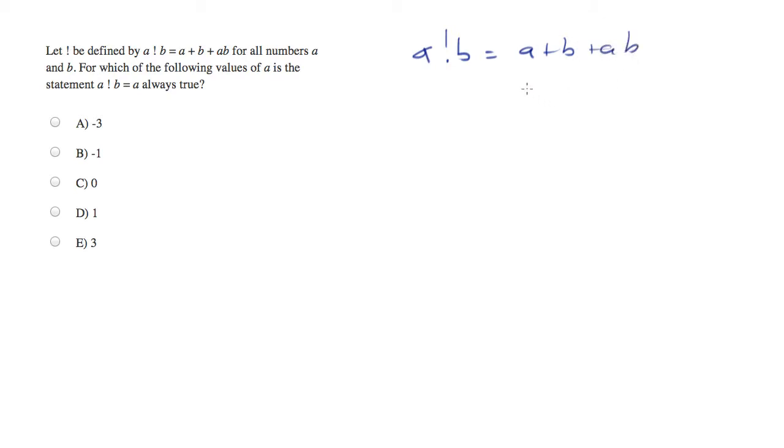When you're dealing with custom functions, it's helpful to remember that there's no special information that you're supposed to bring from the outside. This is not factorial. It's not anything you've ever seen before. It's just totally made up.